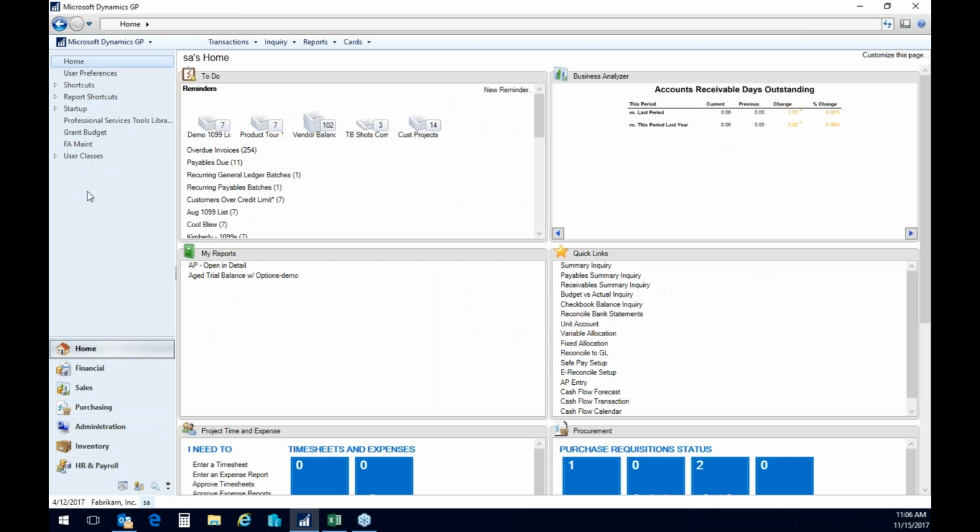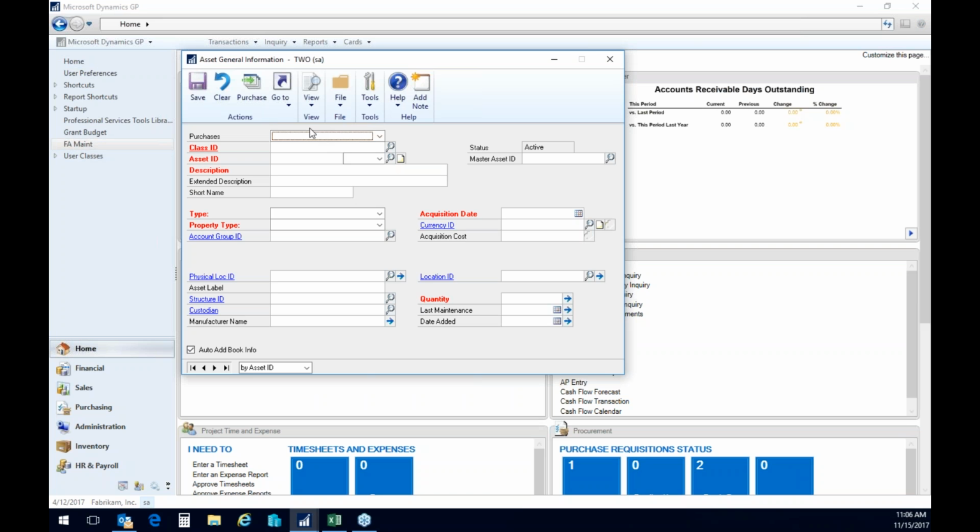And you'll notice up here, on the left part of this navigation, as I move around the different parts of the system, I have shortcuts that I can list as well. If I have report shortcuts that I want to put here, I can do so. If I have screen shortcuts that I want to put here, I can. This is actually a shortcut to an external website called Customer Source, which is a site that Microsoft runs for Dynamics GP users. I could create a shortcut for FA maintenance. I named it that, fixed asset maintenance.